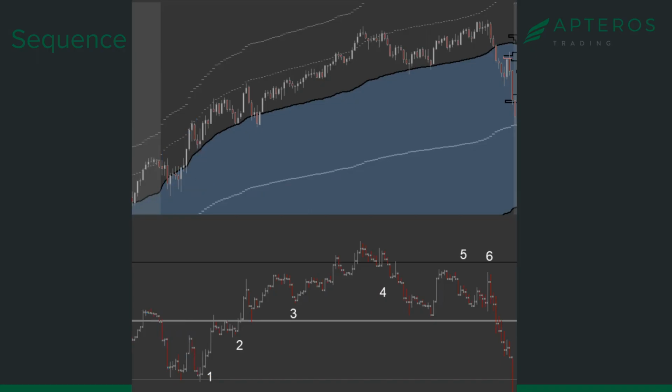Okay. What do we see at this imbalance pullback? Weak sellers. Number 3, what do we see here? Well, it looks like a decent amount of selling, but not really seeing price go down. So there's a bit of absorption there.